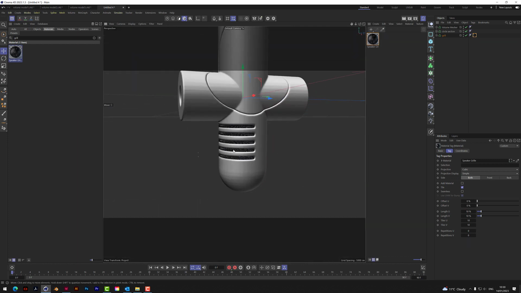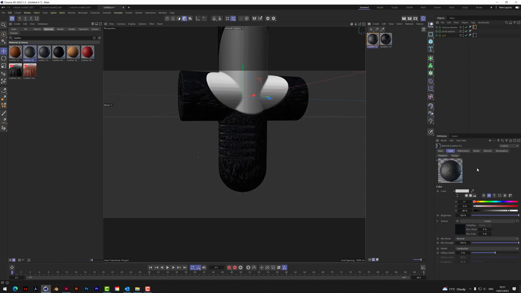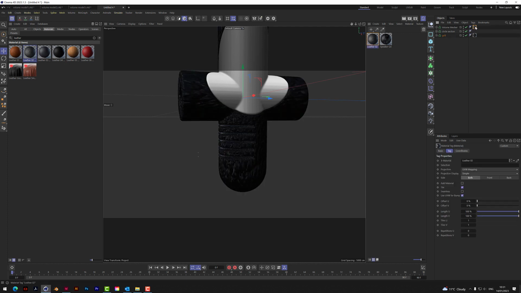So we've got the grill in there, and then it's really just a matter of what colours and materials you would like here. But if, say, let's go for something like leather. Yeah, let's take this nice textured leather effect here, and let's drag that onto here. Okay, and let's also change that projection type to cubic.